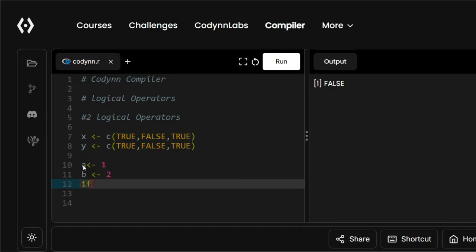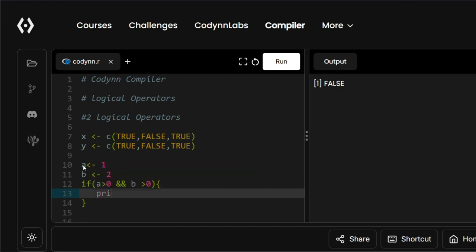If A is greater than 0, logical AND, so two ANDs, since we are working with single values, and B is greater than 0, let's say we will print that both the numbers are positive. Now let's run this. So both the numbers are positive is printed because this is true.